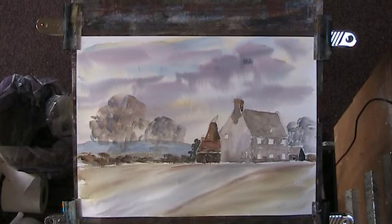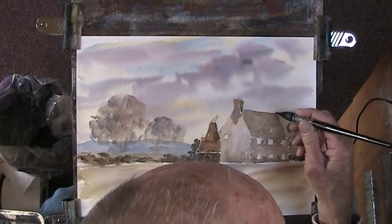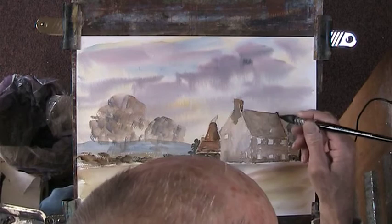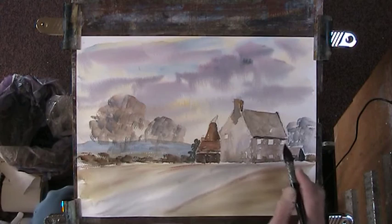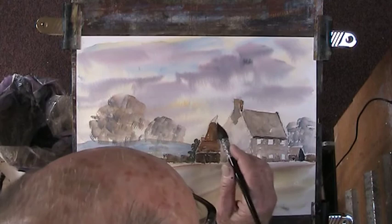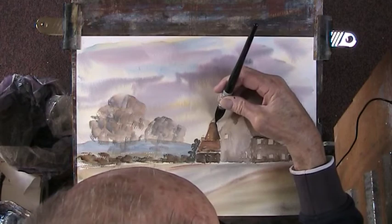I just want to do those walls there, the edge of the buildings. We'll put that a little bit reddy, darky red. Ooh, took the brush. Clean it. So that's a bit of red, bit of paint's grey. That's a bit of a smudge there. I really just want to get that line up there just a bit straighter. That's better.